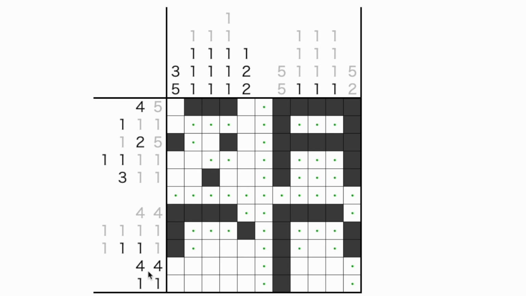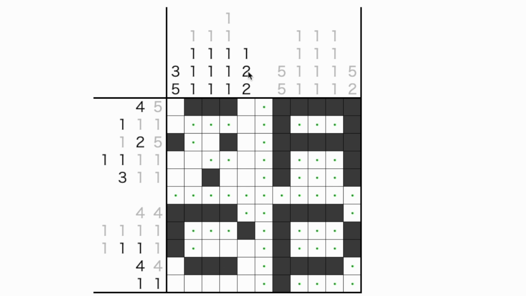Here is another 4. This one's defined as before, and the other 4 is going to have these 3 as the commonality. Only ones in this row, so this is a 1. That's done. And we've taken care of this column. We've taken care of all of these columns with all 4 ones, so these are all marked unshaded. And we're almost there.